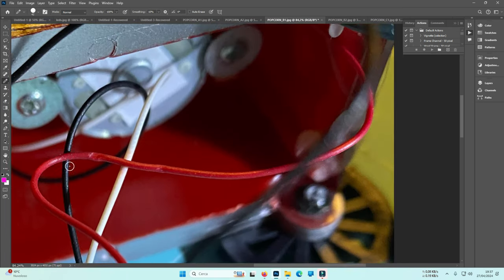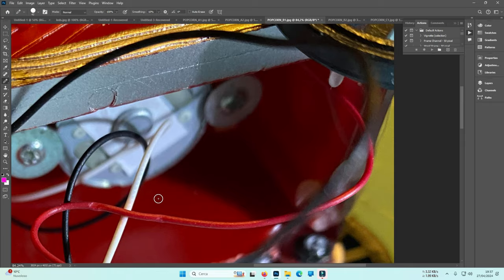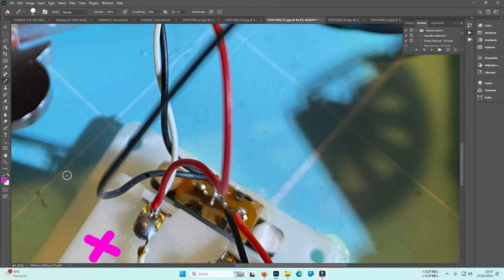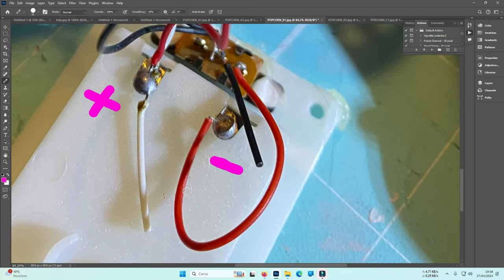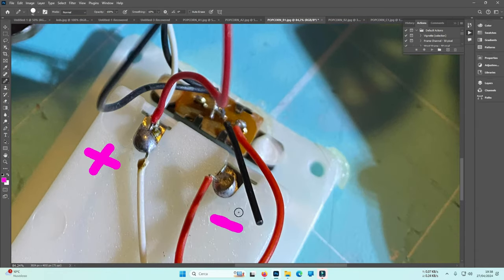Let's follow the white. Goes inside from this direction, okay? And those two wires are different colors, but who cares? The important thing is that they are connected both to the positive pole that comes from the battery. So red and white are both positive, not one positive and one negative. This way it would have been a short circuit. This red one is not the same as this red here, because it comes from another pole.